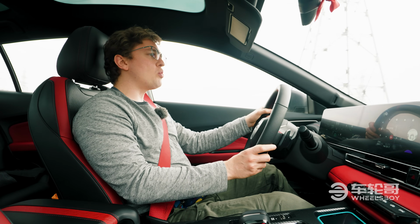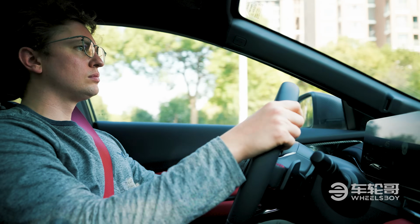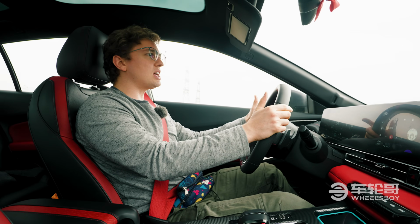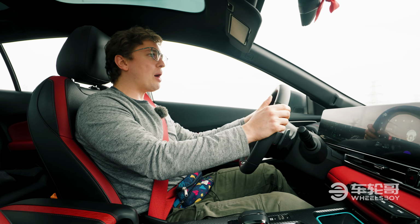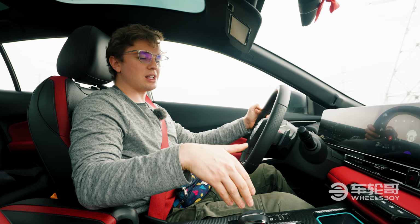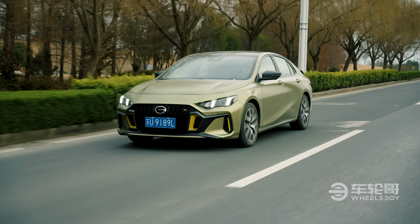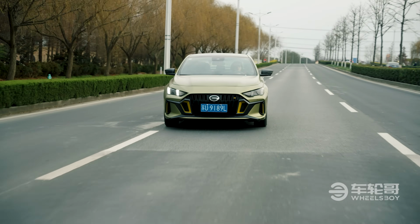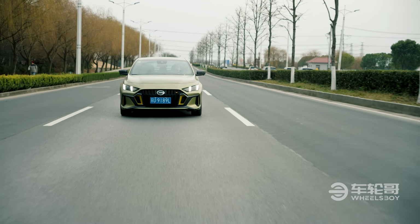The handling, too, while it feels pretty light on its feet, the steering, it's not great. I like the steering wheel, but there's not a lot of feel, and even in the sportiest setting, it doesn't have a great deal of weight to it. It feels a little bit too light. The power delivery, the biggest weakness in the car is probably the 7-speed DCT. When you're driving it around town, it's perfectly acceptable, smooth shifts and everything, but when you really pound on it, when you really want it to give you a quick shift under hard throttle, it doesn't really deliver.